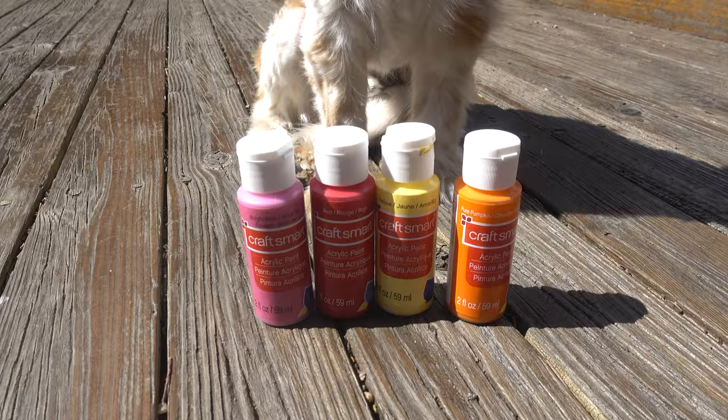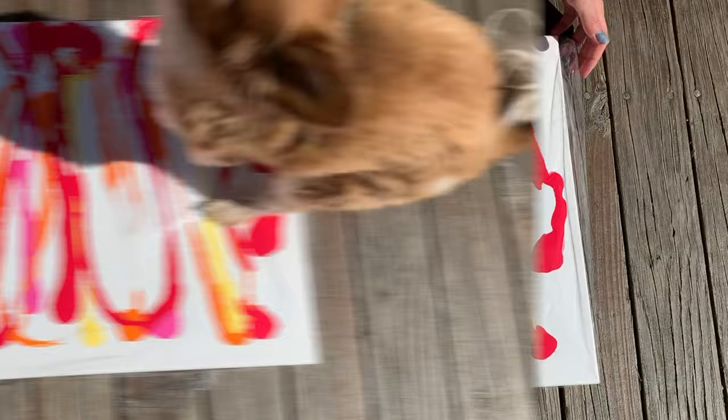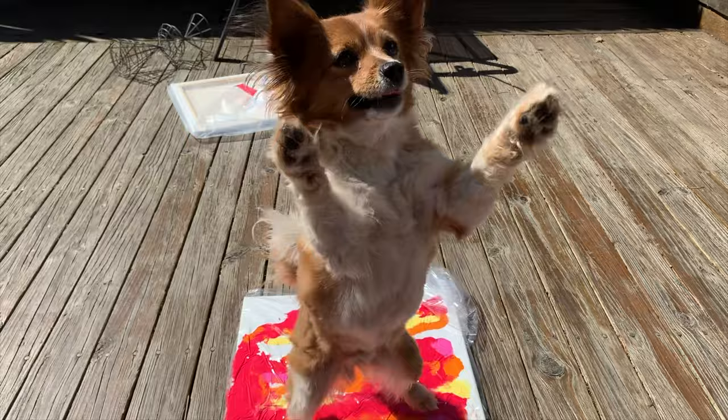Michelo is ready to create his masterpiece. Squirt the paint on however you want, lay the plastic back over and make sure it's secure, and let the fun begin. My dog loves doing tricks for treats, but you could also attempt belly rubs on your canvas, play fetch and try and get your dog to run over it. Just be safe and use your imagination.